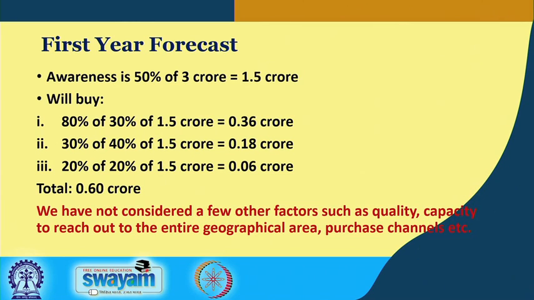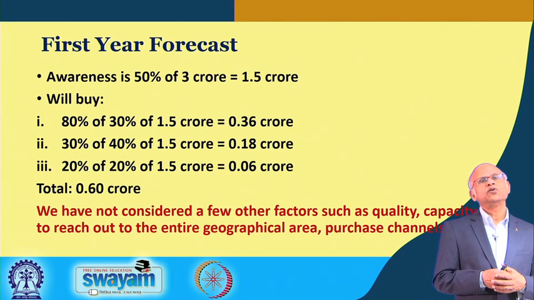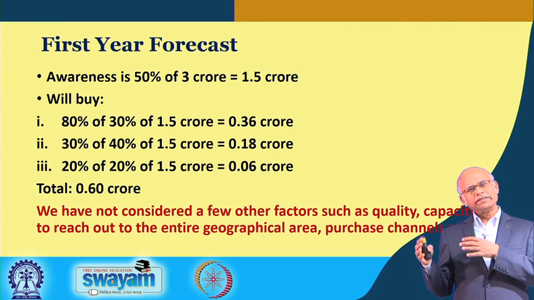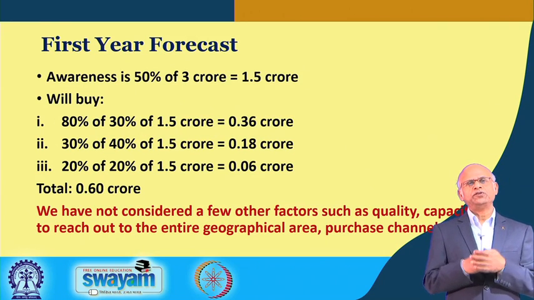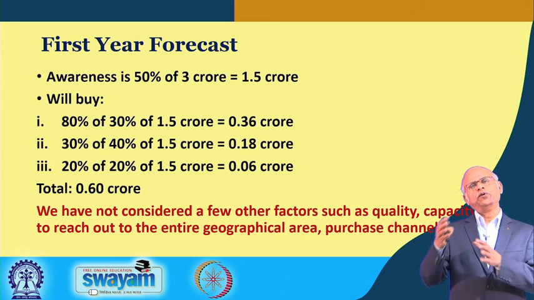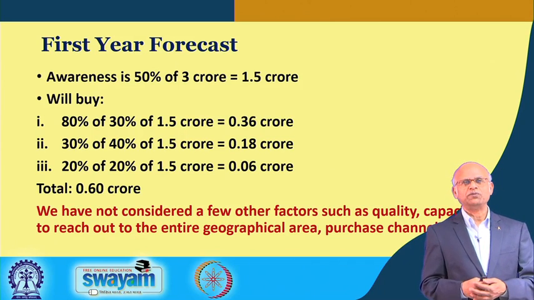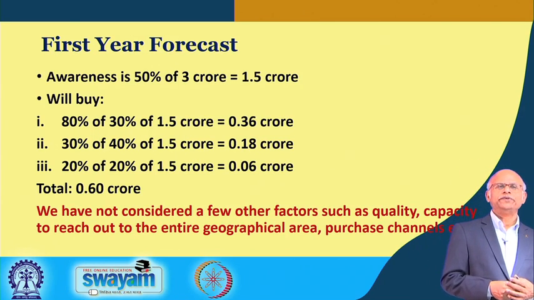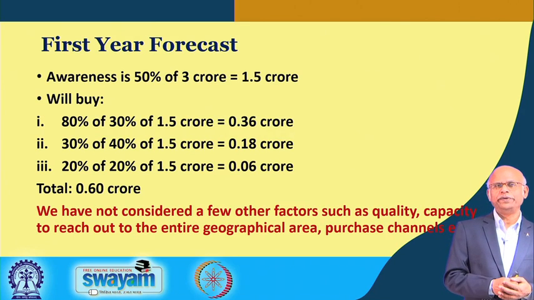Out of the early majority, that is the 40% of the population of the 1.5 crore rupees market, you are going to gain something like 30% of them, because 30% is the rule of thumb. So, that makes 0.18 crore. And another 20% of the 20% who said they will see when other people buy, we may think of buying, that is only 0.06 crore. So, it is a multiplication effect and the number really goes down. Total is only 0.61 crore rupees. So, your first year sales forecast is 0.60 crore rupees.